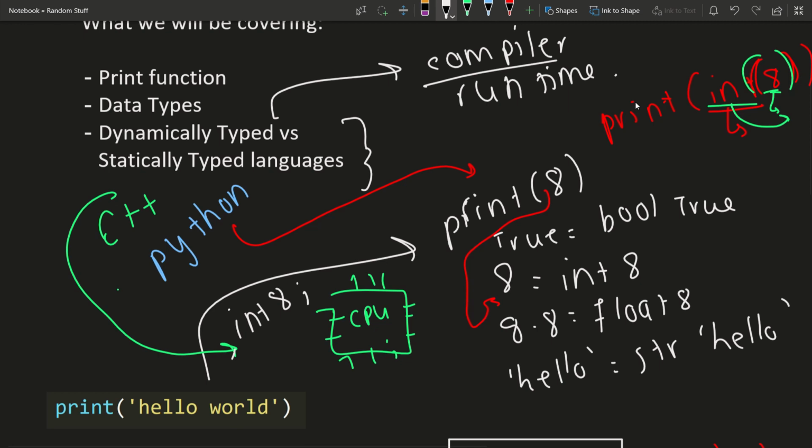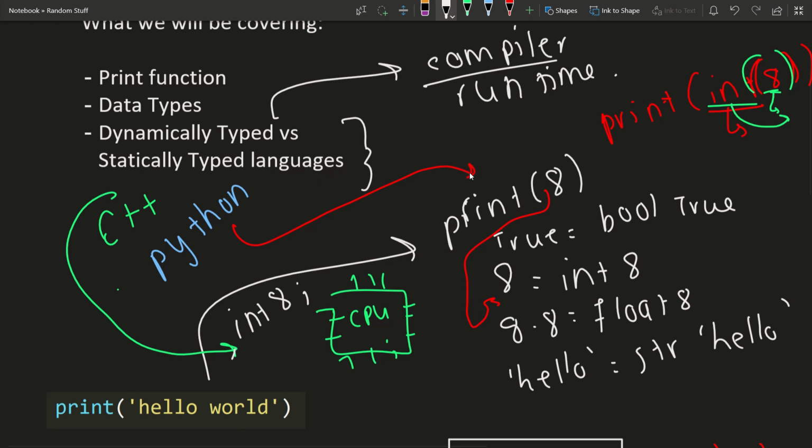However, C++, whenever we run it, is just going to go through and check if each piece of data is the right type, because it's just going to make sure that you're giving it the right information, so that we don't get a crash on the CPU, and it's going to give us an error if we didn't do it properly. So that's the thing.